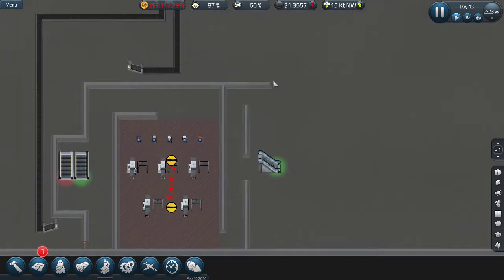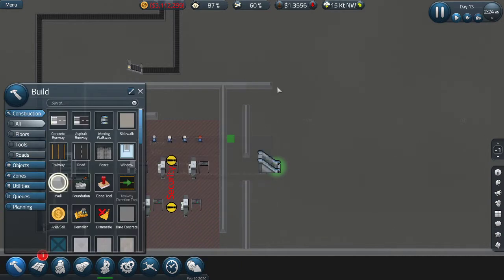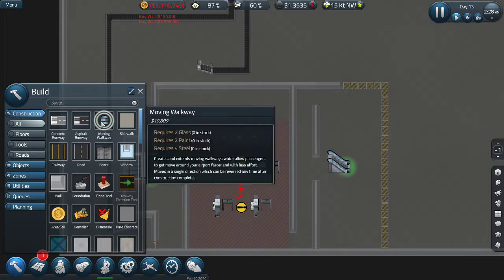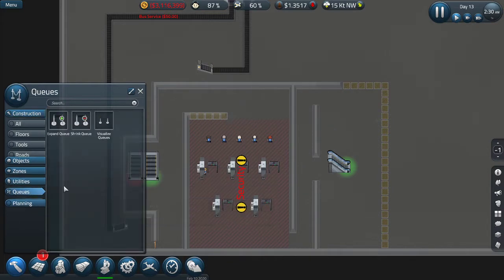And we need to fix this so that no one actually goes out as well. Go on, wall. Why isn't the wall coming up? Okay, that's a bit weird. Okay, now it's working. Anyway, now that it is working, I need to work on some queues in this area as well. Let's dismantle this wall over here and put some queues in.